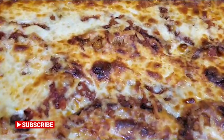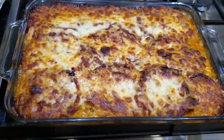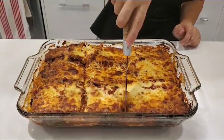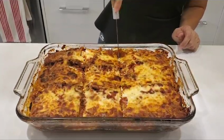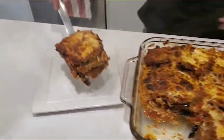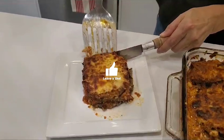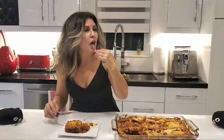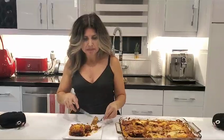Well, guys, my eggplant is all ready and it couldn't look better. Well, here comes the best part. Just melts in your mouth. Tons of flavor. There's no difference. It's like there's meat in here. Hearty and absolutely delicious.